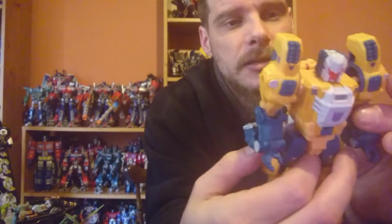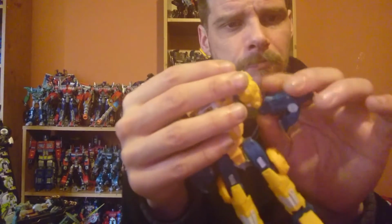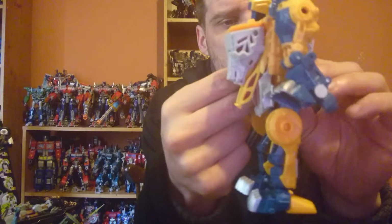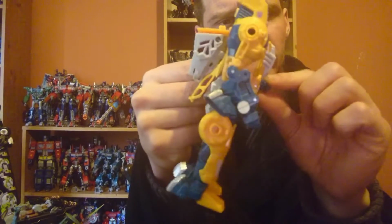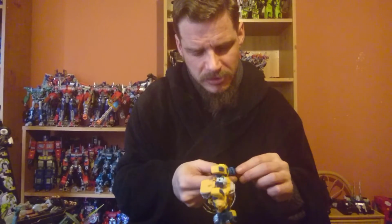Still impressive. You don't get that often, do you, with arms, like a two-piece upper arm. I'm looking around now and I can't find any. I mean, it's obvious on the legs. If you look around the back of the legs, you can tell that's two pieces. But the arms, I didn't realise at first. I thought that was painted, but it isn't. So, yeah, good job there. He has the upper bicep swivel, elbow bend, no wrist swivel. Wrist can come up a little bit though, but that feels a little bit, I don't like that so much.